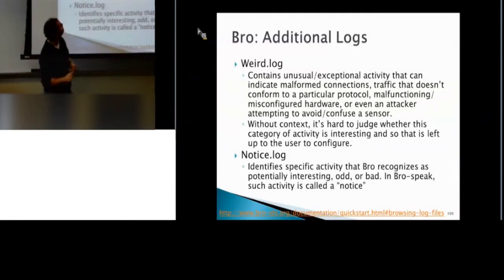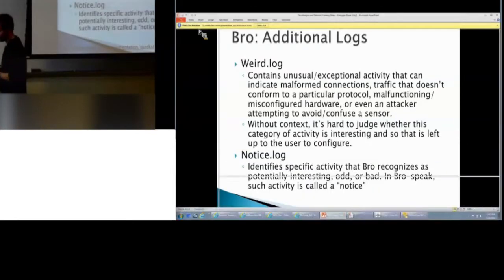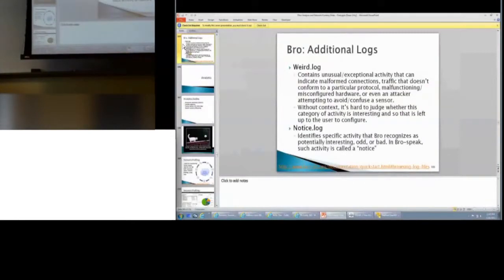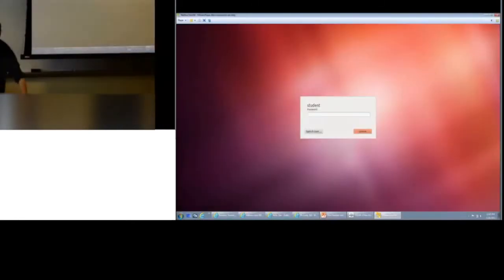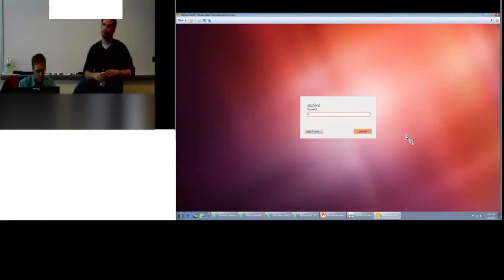Next slide. I mentioned it earlier, but the log we really care about from a netflow perspective is the connection log, the conn.log, which is what you talked about earlier with the flags and the states. That's the Bro netflow format. But you also have these other logs when you're running Bro. So now we're going to actually open up Bro and look at some of this. If you go into your home student data Bro folder, there'll be two. Stay just in the Bro one. There's another one where I ran all the scripts.